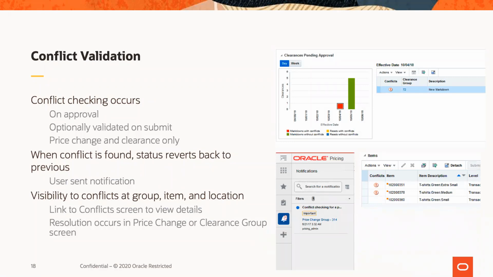Another thing that we changed with promotions was we did eliminate all of the conflict checking associated with promotions. And we also have rationalized a number of the conflicts within regular and clearance price changes as well, although we still do have conflict checking for those two price types. What we were able to do with promotions and with some of the conflicts with price changes and clearance was to look at handling them in different ways. Some of it is just based on the way we're setting up the events, having them at item level, for example, for regular and clearance, keeping the promotions at the higher level.